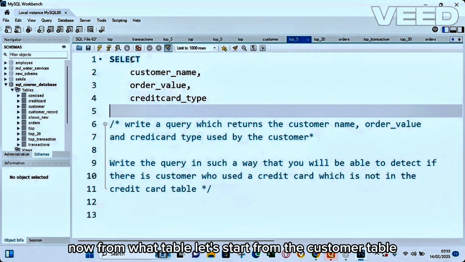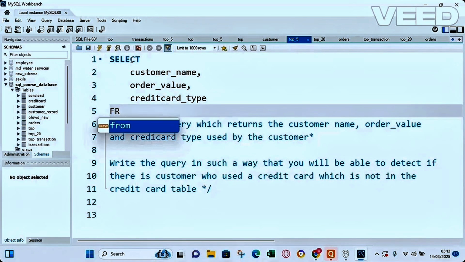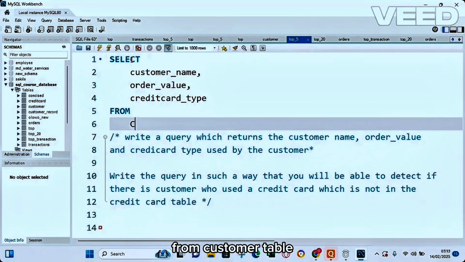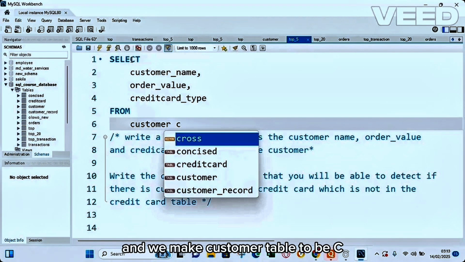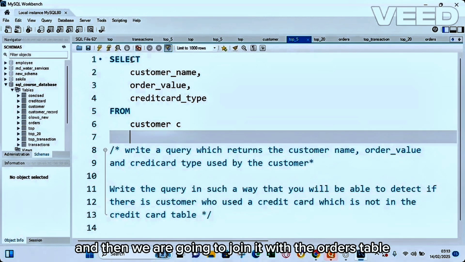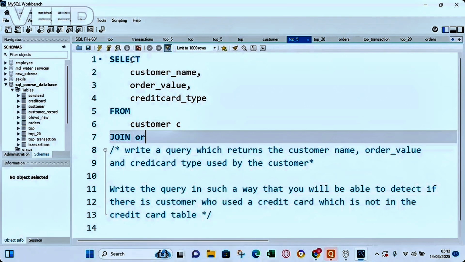Now, from what table? Let's start from the customer table. From the customer table, and we make the customer table to be C, and then we are going to join it with the orders table. And the orders table will be O.